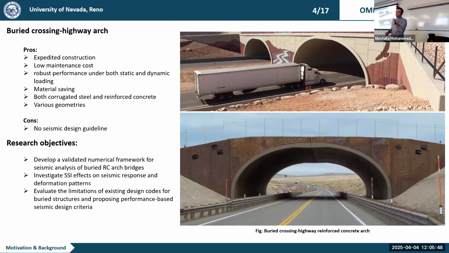But one of the major problems that they have is the thing that I told you. In design codes like AASHTO, there are no specific seismic design guidelines in order to create or construct these. They are only designed based on the dead load and live load, the things that traditionally exist in the design codes. And our research objective here is to develop a validated numerical framework for seismic analysis of these types of buried structures. We're going to investigate the SSI effect, which is the soil structure interaction effect, on seismic response and also deformation patterns.